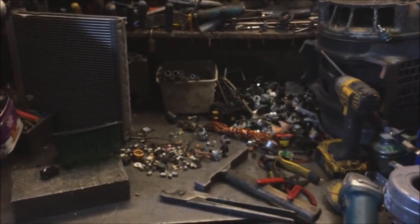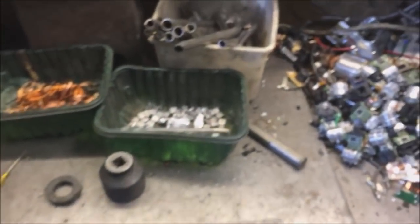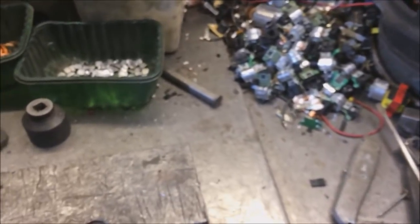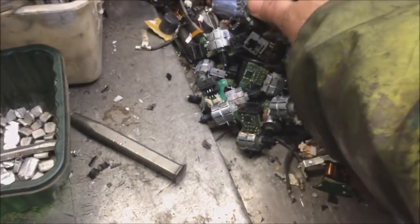I'll see you in 5.5 hours. Well, I didn't, did I? I carried on micro scrapping, which leads me that I do have to clear my bench. So I thought, I'll just show you how to do one of these.